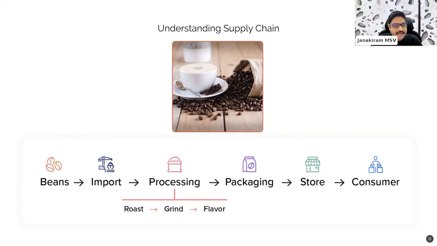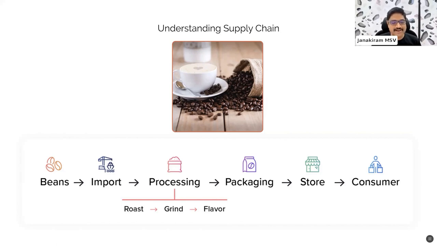First, the beans are collected and they get exported because not every country or region can grow coffee beans — they come from different parts of the world. My favorite is the Ethiopian coffee. The beans get exported from Ethiopia to the rest of the world, and many coffee shop chains import that. Then they process these beans by roasting, grinding, and applying flavor to enhance the overall taste. Then it gets into packaging mode, and finally it makes it to the store or the coffee shop and reaches the consumer.